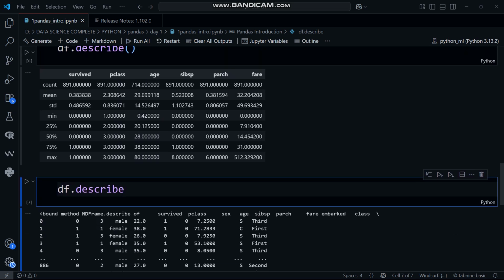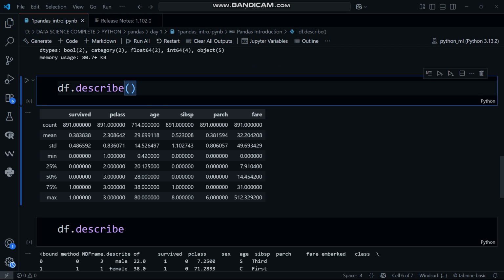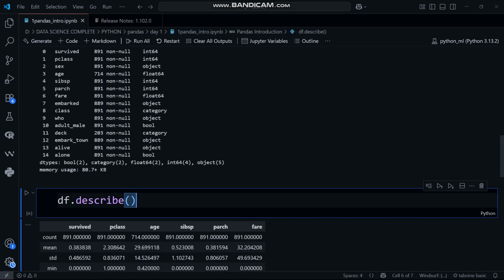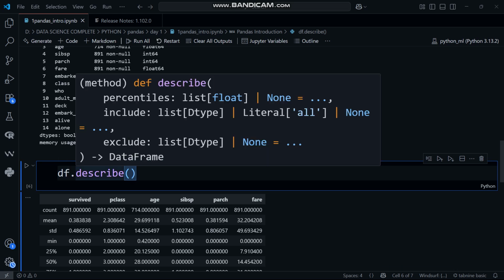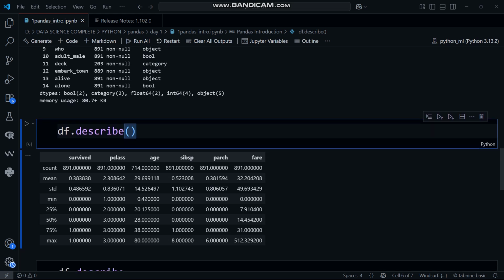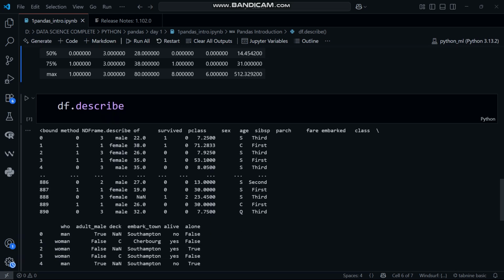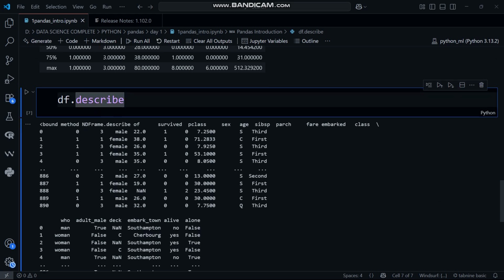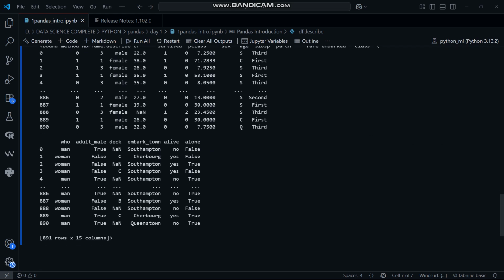Okay, df.describe, and again df.describe. What was the difference between this describe and this describe? When we put brackets after describe, it is a function. If I write df and then brackets, then it is a function, and then we can proceed inside the function with whatever instructions or operations we want. This df.describe without brackets is not a function call. It will give you the generic description of our dataset.